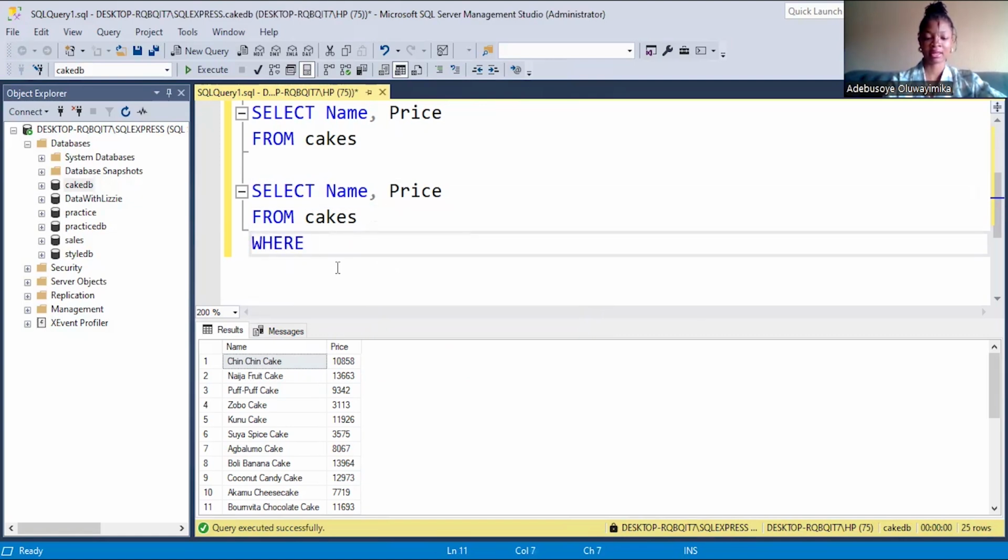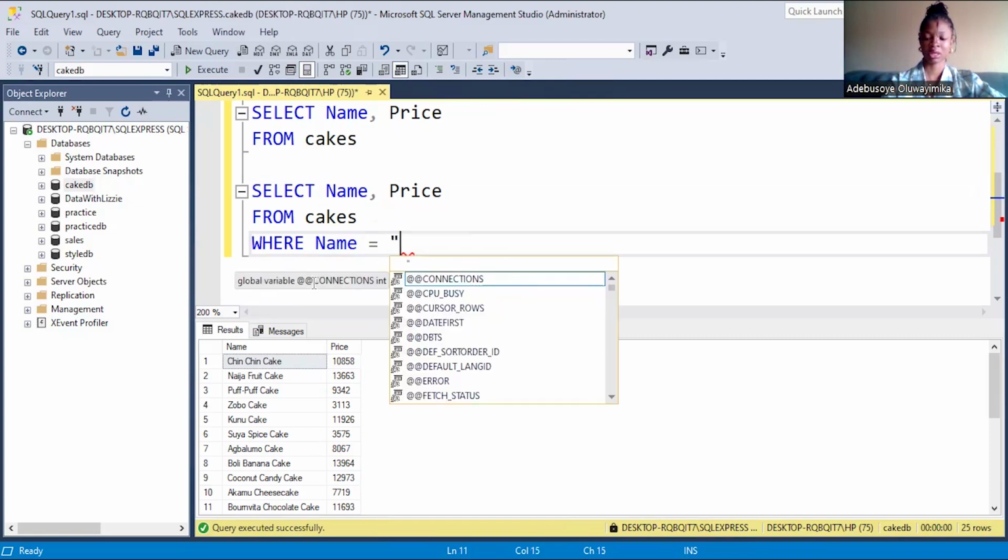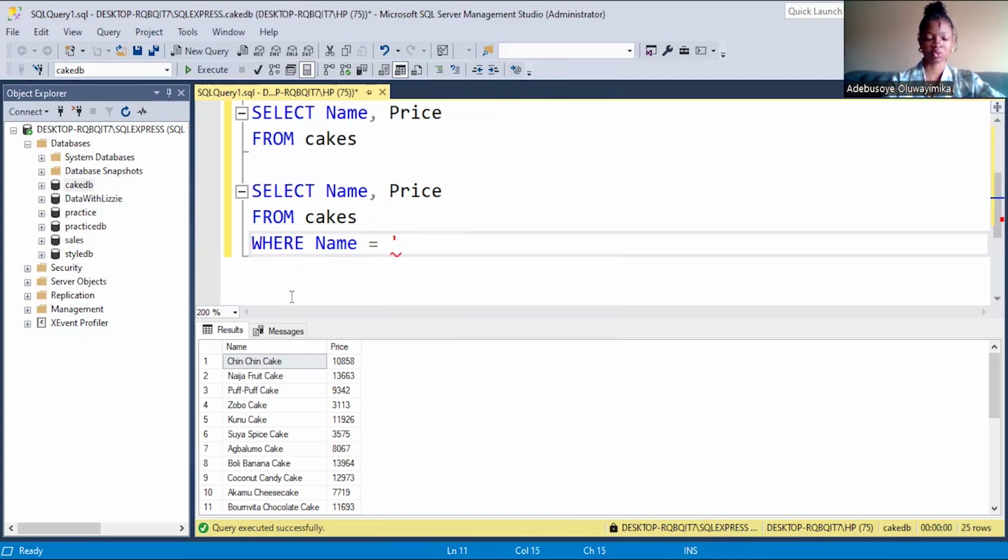So where name equals coconut candy cake. All right. So we'll execute this now and we'll be able to tell our customer if we have a cake called coconut candy in our database as well as its price.